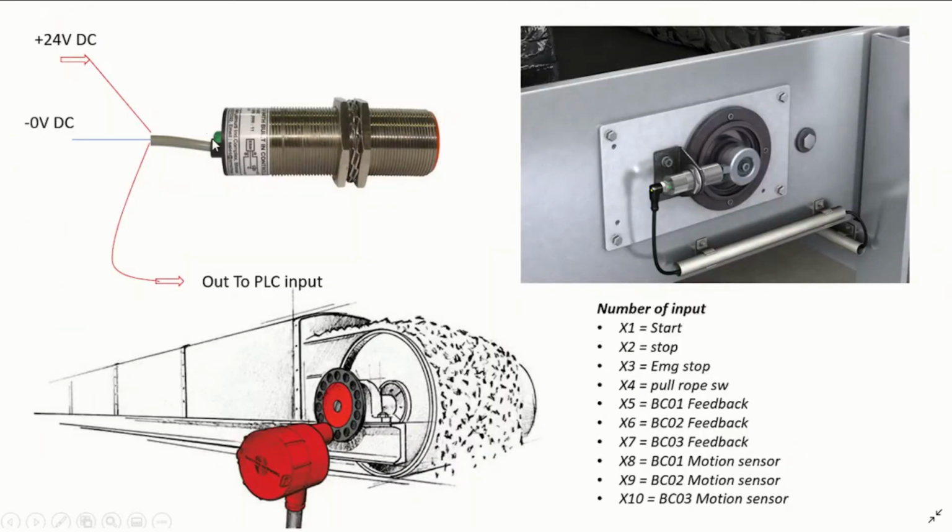Okay, so we can see right here that we have an example of a motion sensor. It's an inductive sensor which we apply 24 volts at one point of its cable, and then we apply 0 volts at the other end, and then we have an output which comes on whenever the sensor is activated, and this will be connected to the input of the PLC. Okay, so we can see this structure here.